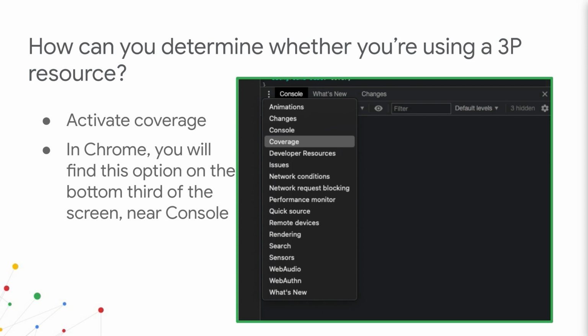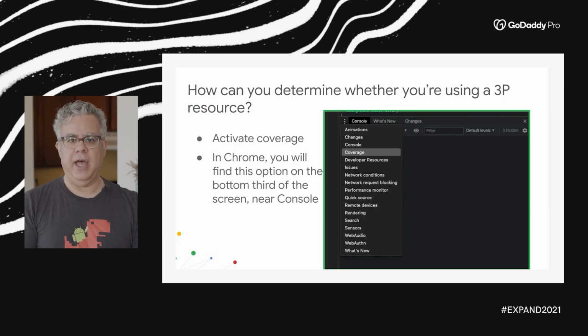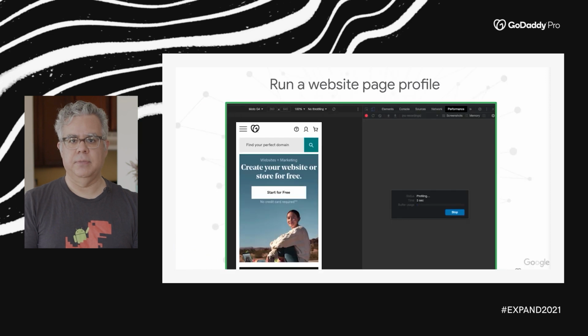Up on top, you're going to see auditing tools, Lighthouse, performance tools, and a ton of other things. On the bottom, you're going to see something called Coverage. It's available in the same area where you normally see the JavaScript console. Just click on that to activate Coverage. At that point, you still need to run your performance test. Click on the performance evaluation, have it load the page and do that wonderful little performance evaluation, and then it's going to give you that coverage graph on the bottom.